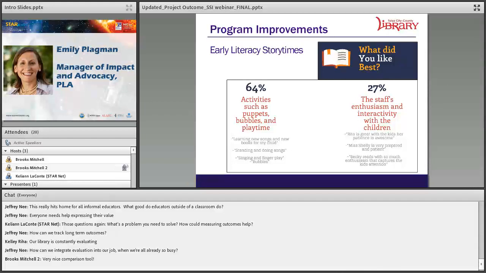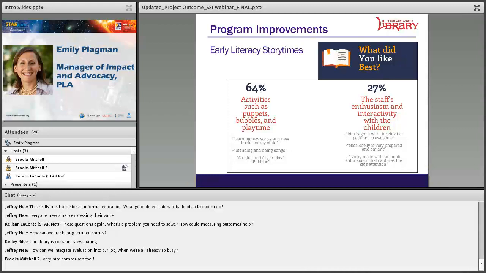initial grant goals. So 85% of the survey respondents reported that their child maintained or increased their reading skills. 76% reported their child is a more confident reader. 80% reported their child reads more often, and 74% reported their child uses the library more often. So great way to go and apply for funding.